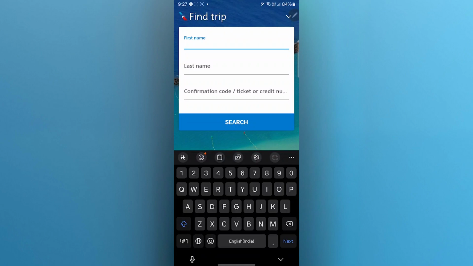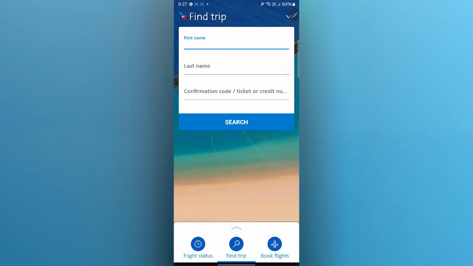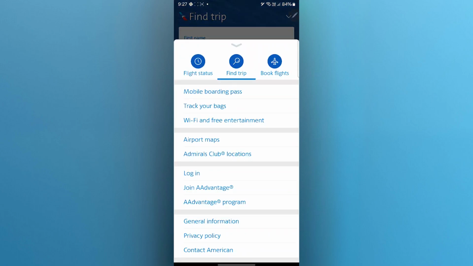The app will guide you through the process, confirming your personal details like your name, seat selection, and any baggage you want to check in. Make sure all your personal details are correct and add any checked bag if needed. You can also modify your seat selection at this point if necessary. Once everything looks good, confirm your check-in.